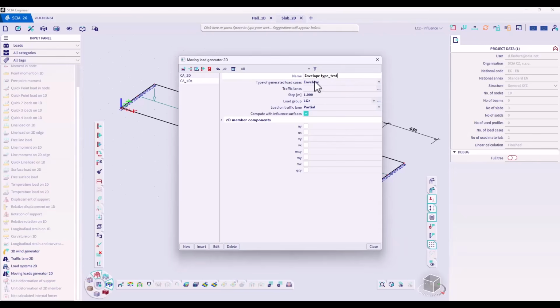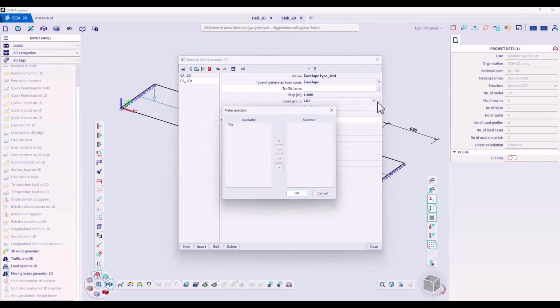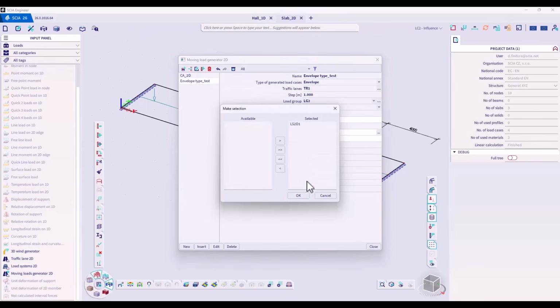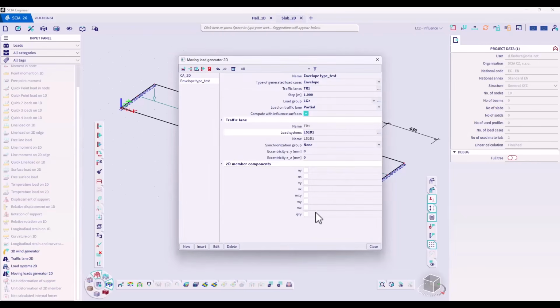I will leave the envelope here, and I will leave compute with influence surfaces checked on. Again, I will select the traffic lane. I can choose the step, load group, load on traffic lane. I will leave it as it is here, and for the traffic lane I need to choose the load system.